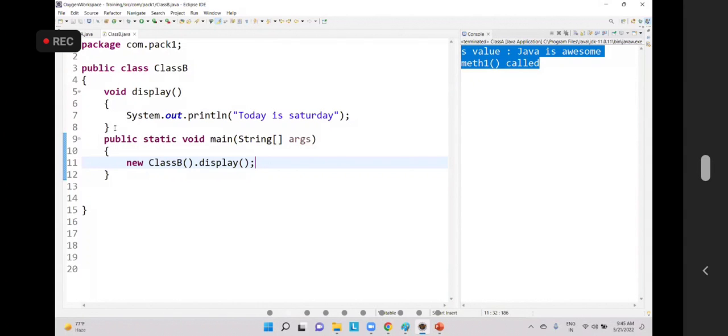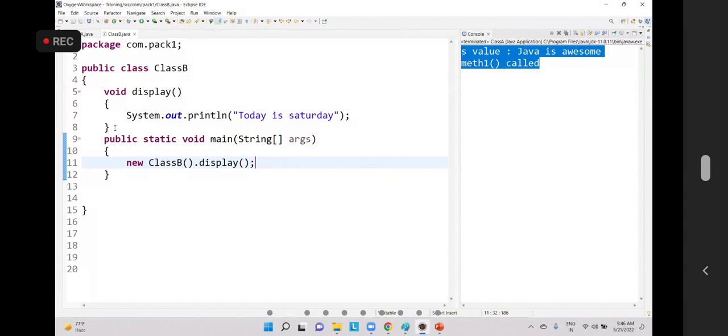For the default constructor which is provided by the programmer, how many access modifiers can we use? Public, private, protected, default.